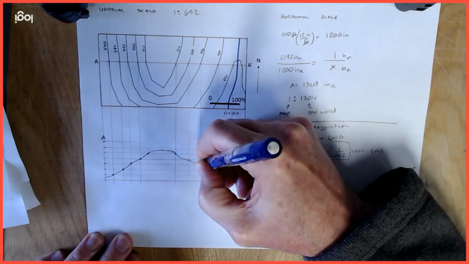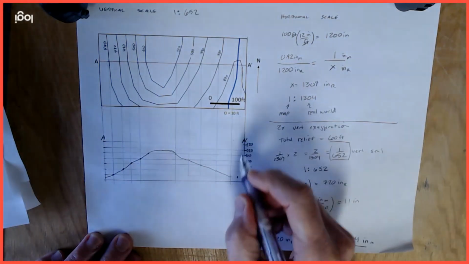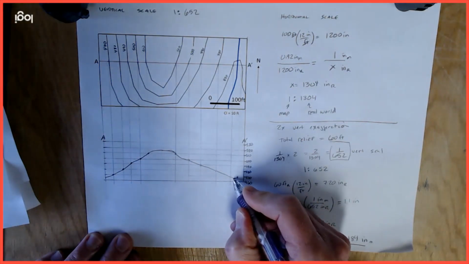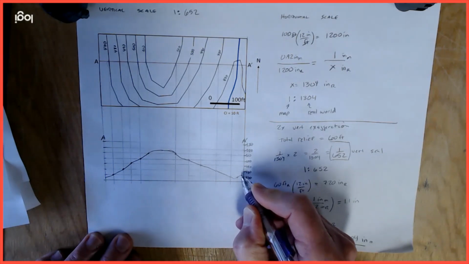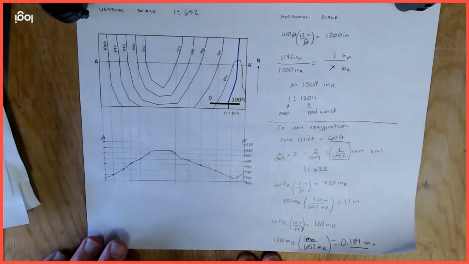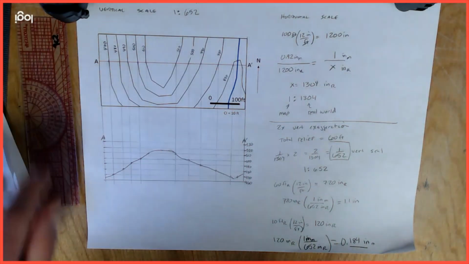And then down the other side by connecting our dots. And here's our little stream valley down here, where it's going to dip down. We're going to have a stream in there, and it comes back up to a slightly higher elevation on the other side. So there is my topographic profile. And that is it. We've just done it.